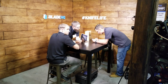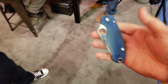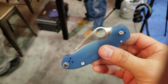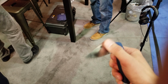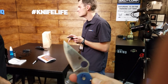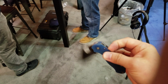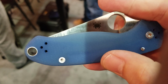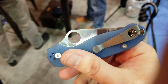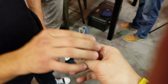Blade HQ guys plotting their next move. And then people can, you know, I'm holding the actual Ben Blue PM2, one of a kind. Oh, and I screwed it up. One of a kind. There's the man right there. Can't find any of these out there. Cool deep carry pocket clip too. Thanks, man. Yeah, no problem. Really appreciate it.